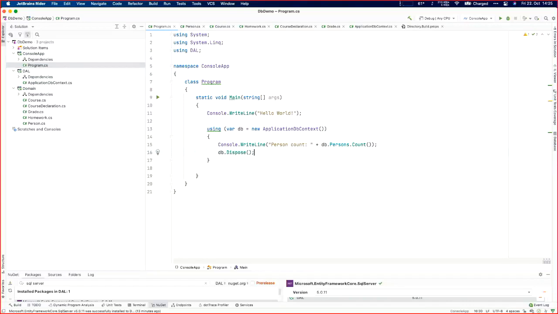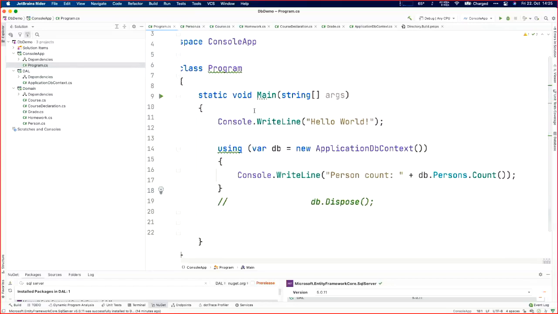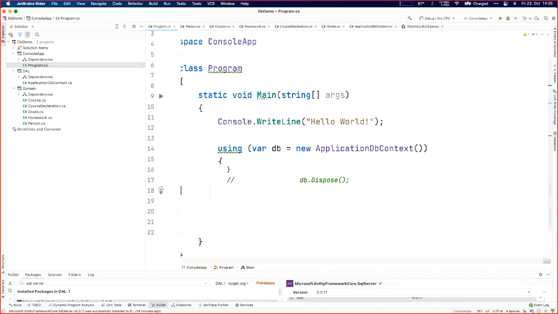Garbage collection cannot take care of that one automatically, so I have to do it manually. db.dispose basically closes the connection and destroys all the memory that it's using. The using clause just makes it automatic. So when the using is over, then this is called automatically here at the end. So then it gets disposed, the database will be closed, memory is released, everything is happy. Now we have also what?